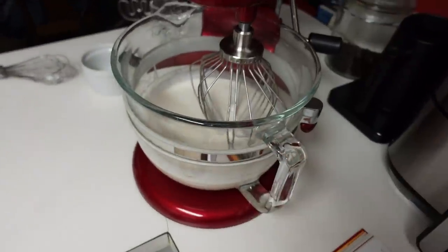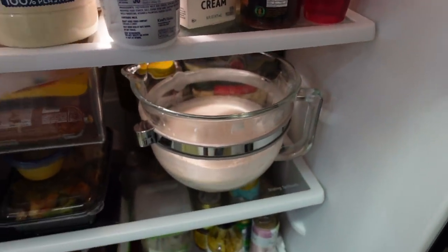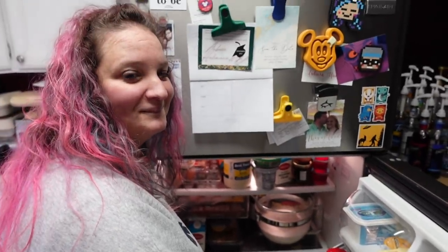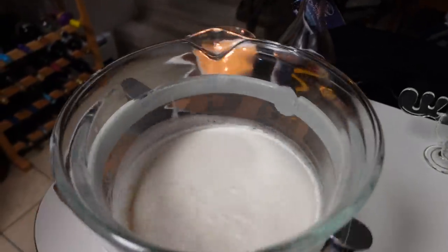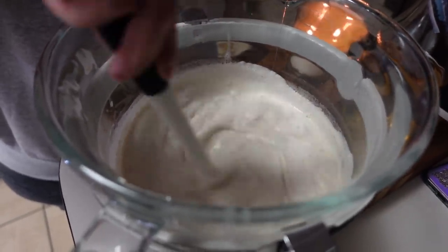One of the worst parts of this whole recipe: it says chill for one hour and then serve. So we're going to put this in the fridge for an hour and give it a try. We'll put it right in here by our garlic — hopefully it picks up lots of garlic flavor. Garlic nog! An hour is up — are you nervous? I am too. Let's pull it out. It's got a little bit of froth on top; we'll give it a stir to incorporate all of that.